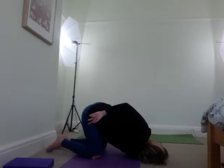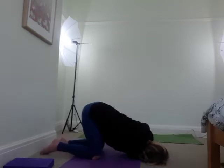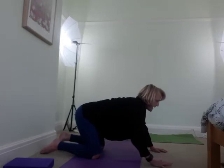And again, just checking where the hips are, roughly in line with the knees. Spine taking a little twist. Coming back to centre. And then we're going to just come into something that we have been practicing in my lessons, which is kind of an elbow press, shoulder press. Sorry, I'm rolling up the sleeve just so you can see my elbows.